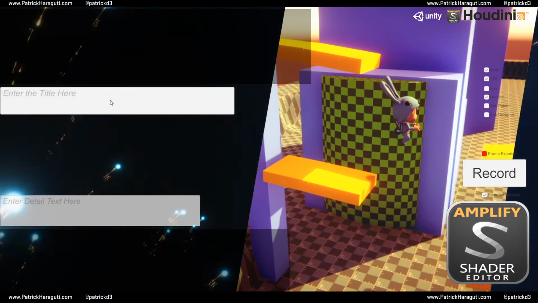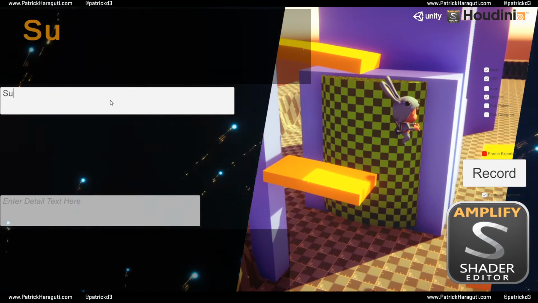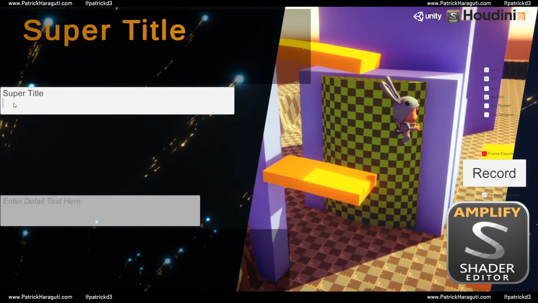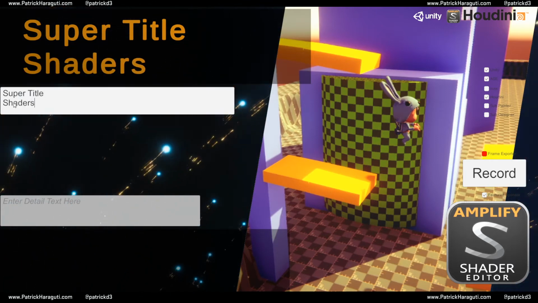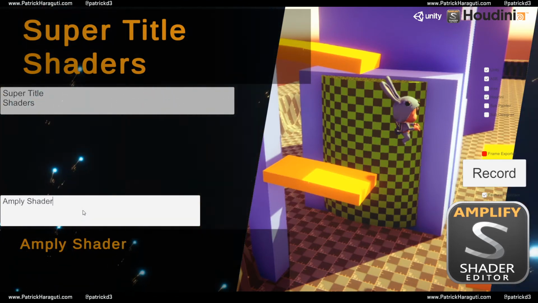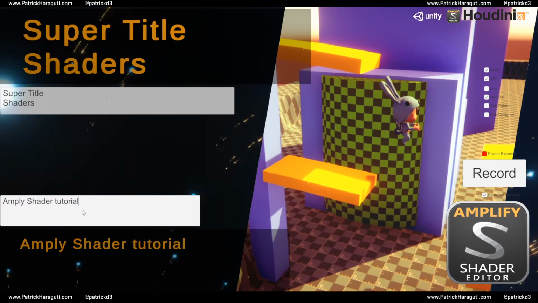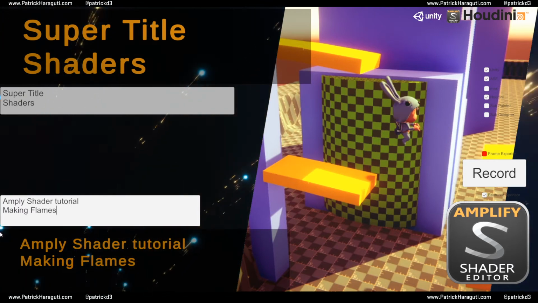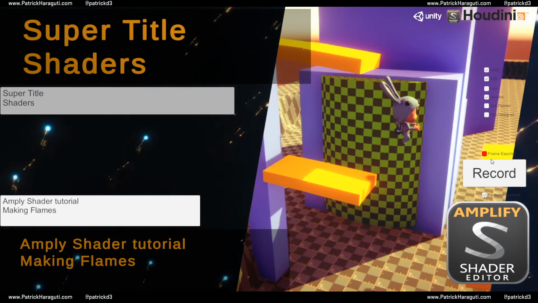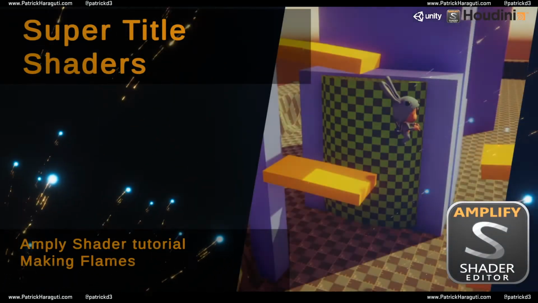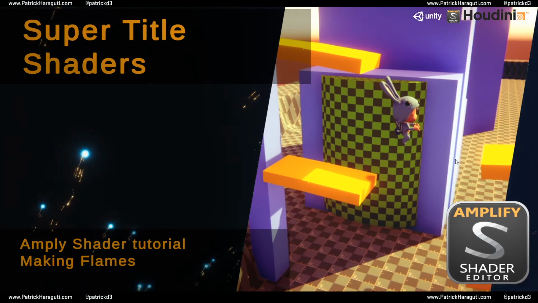So we can type the title here, super title, shaders, short description, amplify shader tutorial, making flames, whatever. So this is the preview, it's how it's going to be. As soon as I press record, it's going to put a black screen with a hold and then start the animation. So yeah, simple, easy, you know.